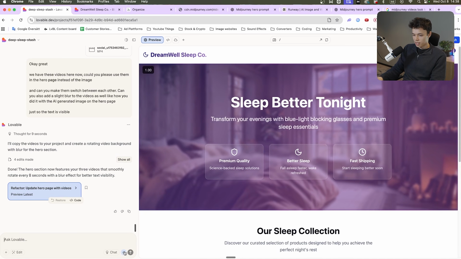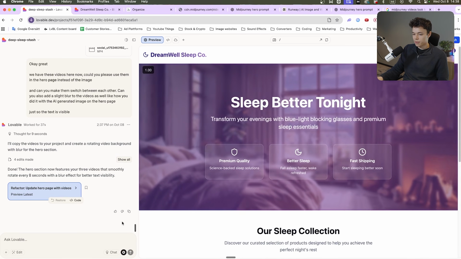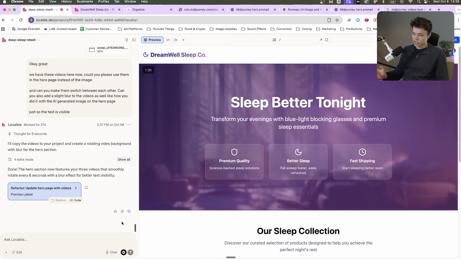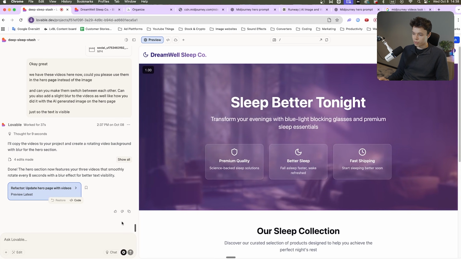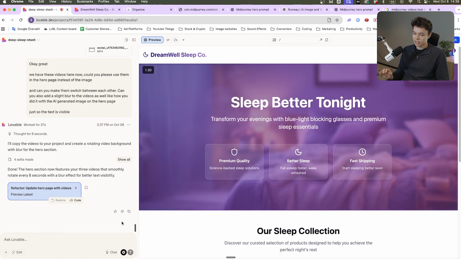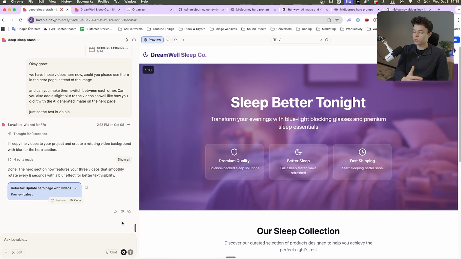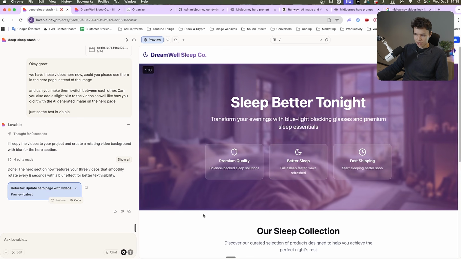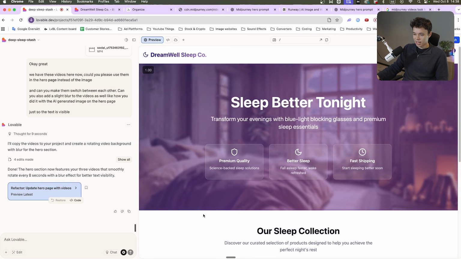Okay, so I'm just gonna use the text-to-speech tool, and I'm just gonna say, okay, perfect. Now the video repeats twice, and then it switches to the next video. Can you just make it repeat once? Just show the video once, and then it switches to the next video. Then it does that for all 3 videos, and then it loops again. So it's super seamless. If also possible, can you make it fade between the videos?